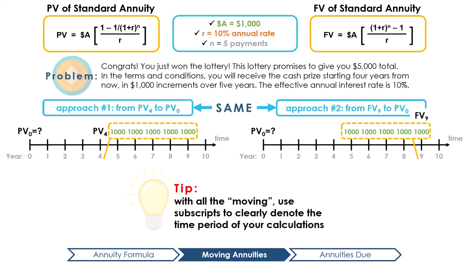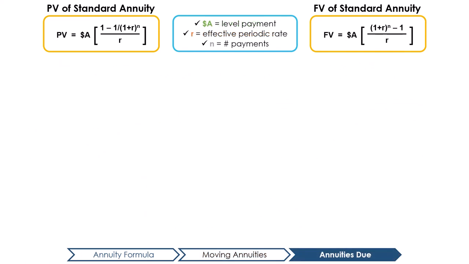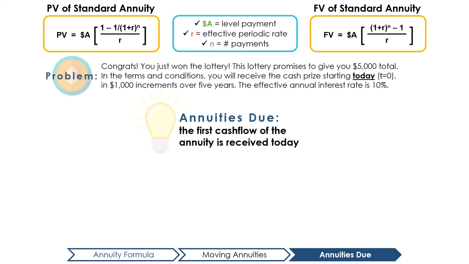Now that we have practiced how to use the annuity formulas and know how to move the annuities, the last concept we will cover is annuities due. Annuities due are annuities where you would receive your first payment at time 0. Recalling the previous example, imagine that you are now receiving the five $1,000 payments with the first one starting today. How can we calculate the value of these cash flows today, i.e. PV 0? Pause the video here and think about how we can solve this problem.